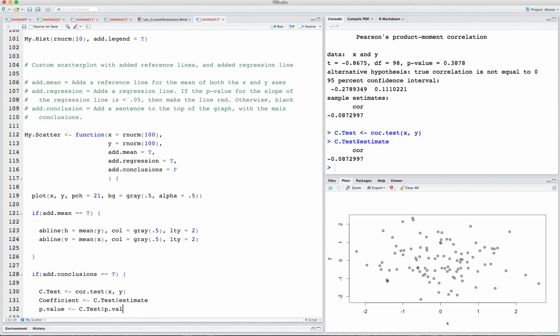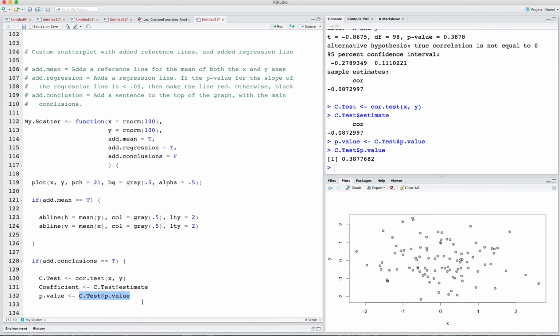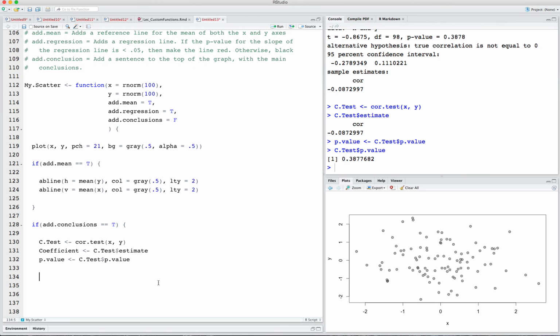I think it's just called p.value. If I run this and look at the results, you see the p-value is 0.387, so non-significant. Okay, now we want to create a conclusion sentence based on this. So first I'll call this conclusion, and I'll assign this.